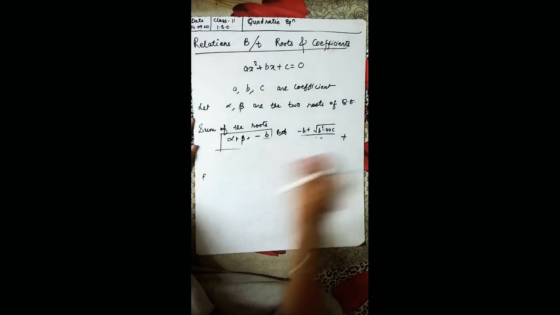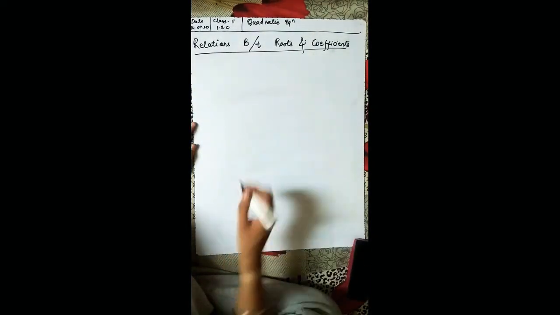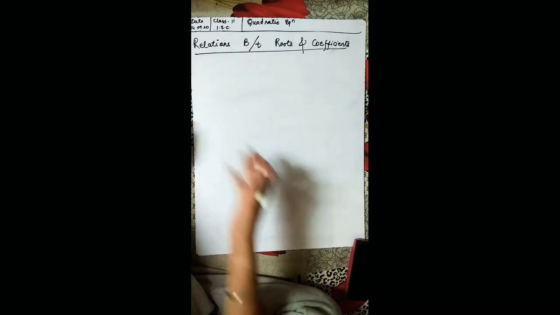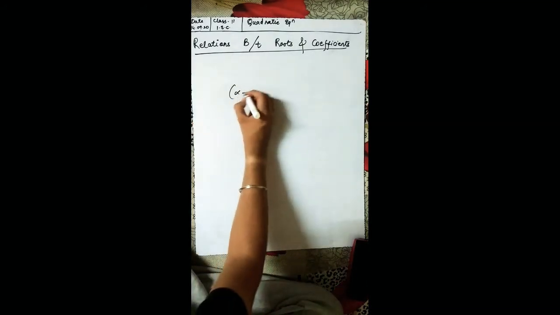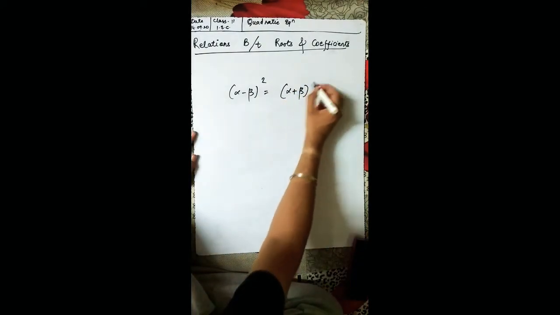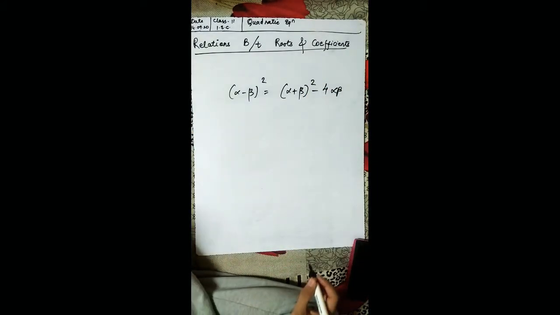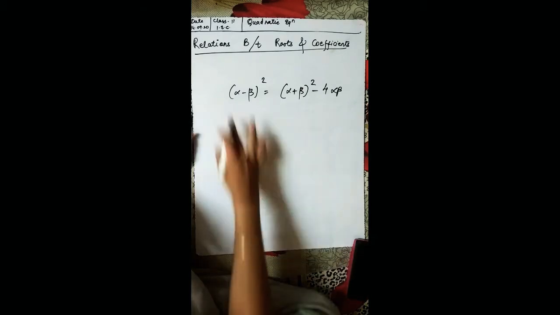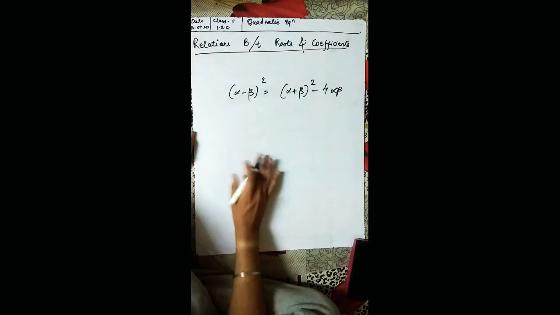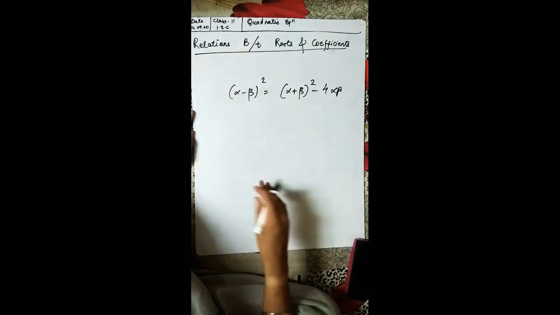Now the next thing which they are trying to explain is some of the formulas, the symmetric functions of the roots. They have given the name. So I think you can understand that alpha minus beta the whole square can be represented as alpha plus beta the whole square minus 4 alpha beta. If you have a quadratic equation, then you can find the difference of the roots. If you have one quadratic equation, from there you can find alpha and beta or the two roots of the equation. And if you are asked to find the difference of the roots, you can apply this formula.